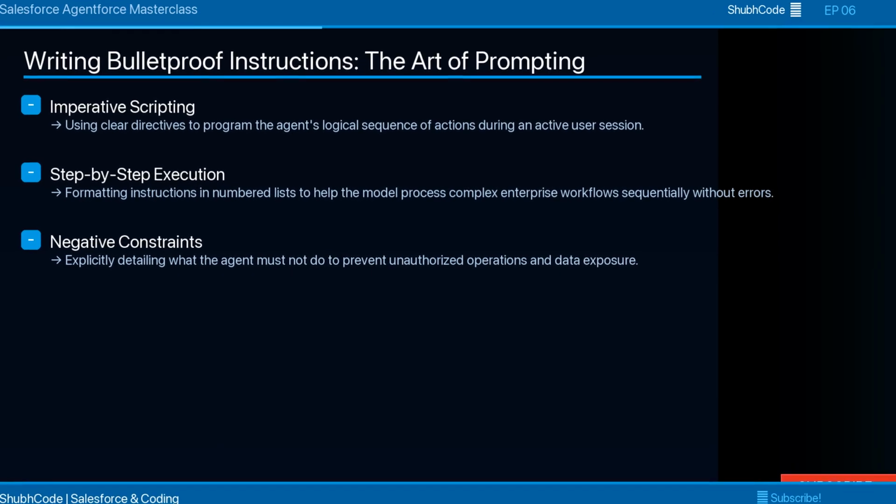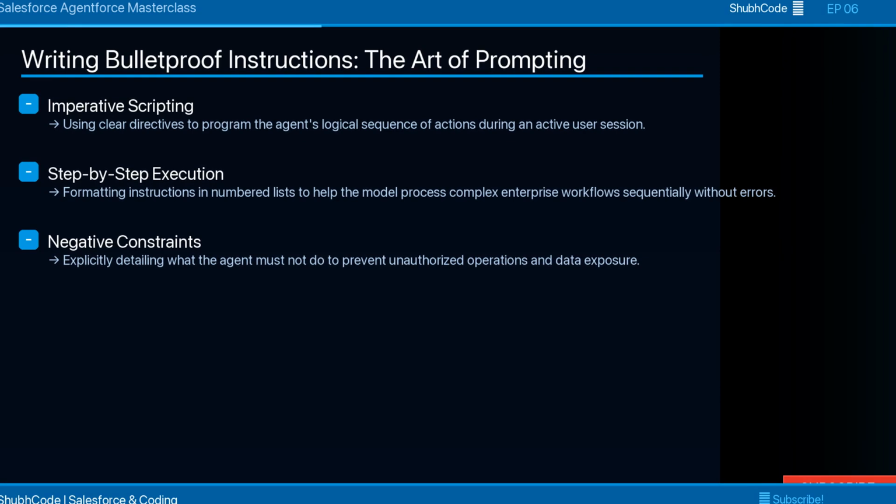Once Atlas routes a user to a specific topic, the topic instructions act as the runtime playbook for the agent. This is where we transition from high-level goals to specific, executable steps. When writing instructions, you must use precise, imperative language, tell the agent exactly what to ask, what to verify, and what sequence to follow. For example, instruct the agent to always verify the case number before presenting payment details. Avoid ambiguous words like "try" or "maybe"; instead, use firm directives like "must," "always," and "never" to programmatically drive the conversational state machine.